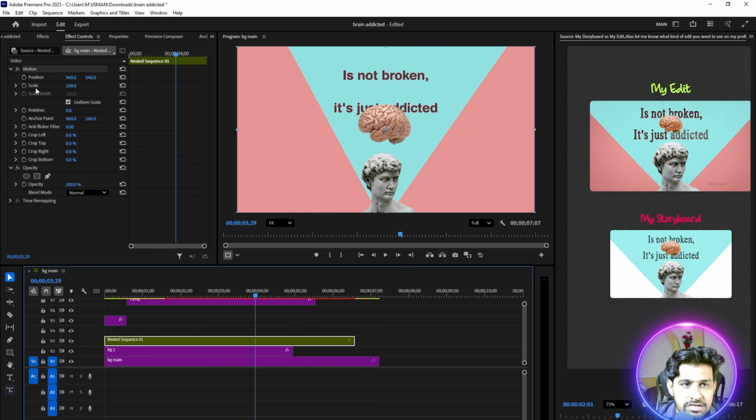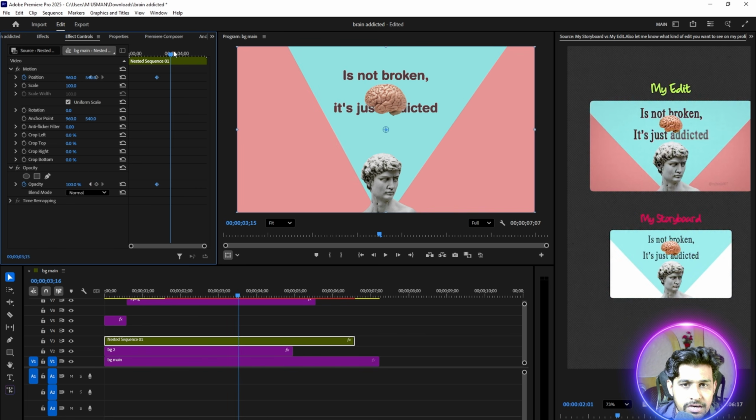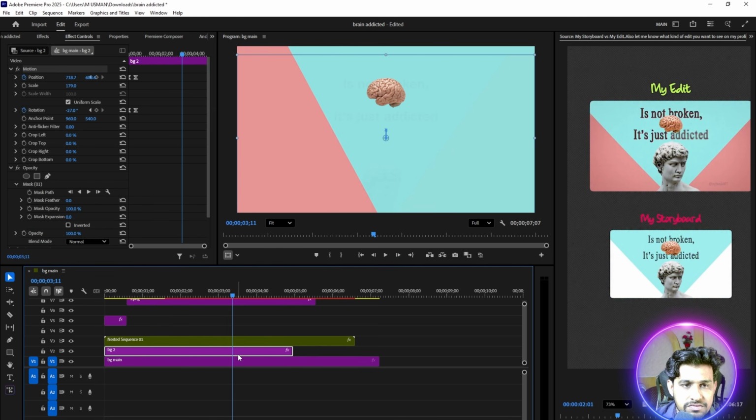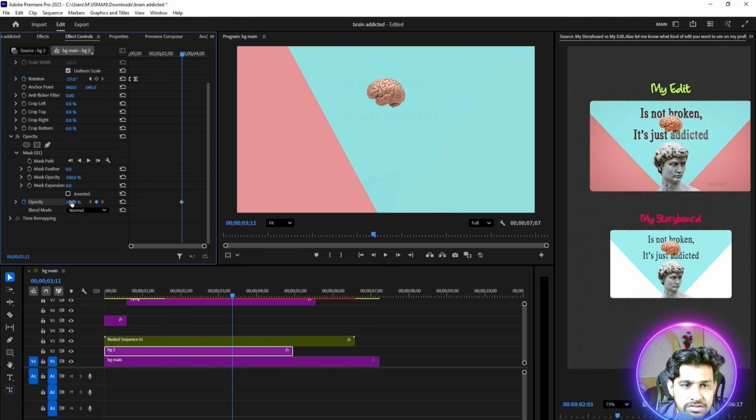Now once this is here, I will hit opacity and a position keyframe, and I will bring them right here. And once this starts to go here, I will bring them down, and I will make the opacity 0. And for this one too, the opacity will be 100 here, and it will go to 0. So it will give us this animation like this.